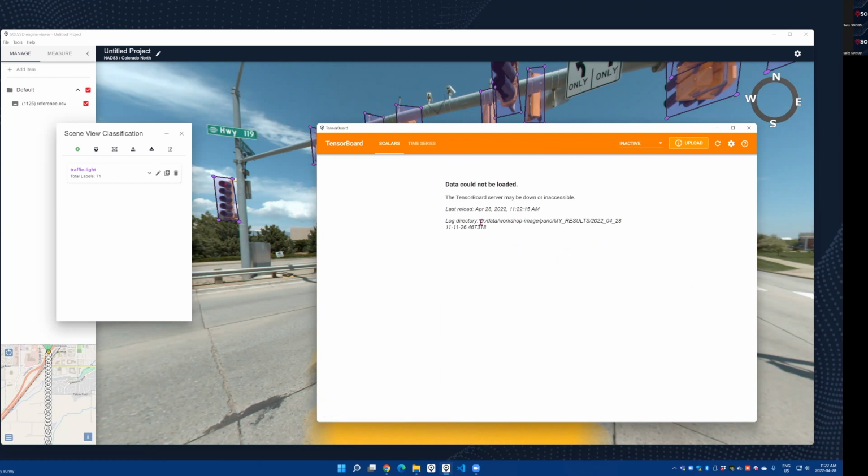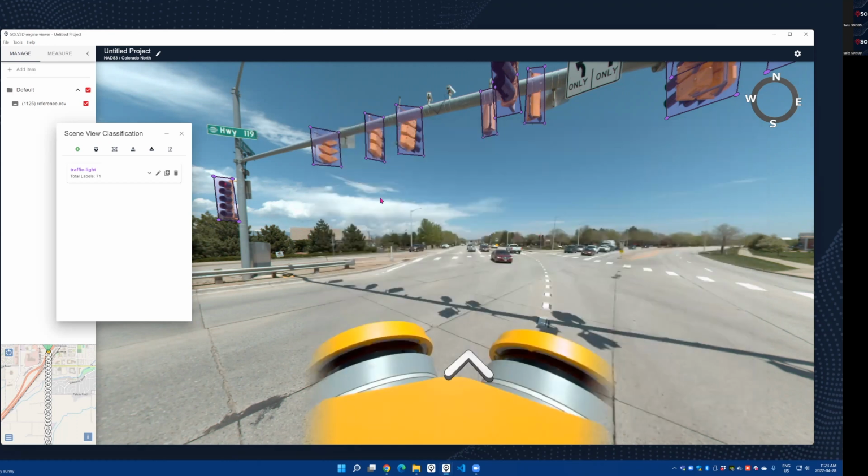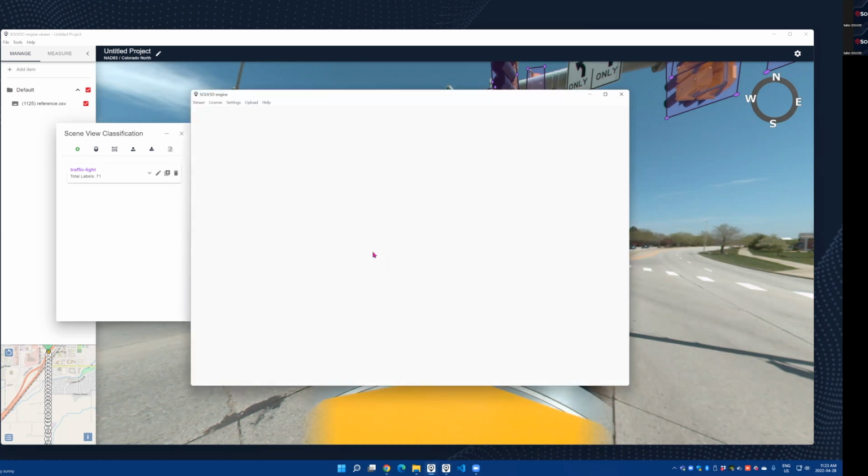And you'll note there's a log directory here. This is where it's saved some information about the model that it's just trained. So if you see this message, this is normal, don't be worried about it. You can simply close this. If you want to see the results on the graph of your model, how well it did, you can always open the regular engine. Let me do that quickly.